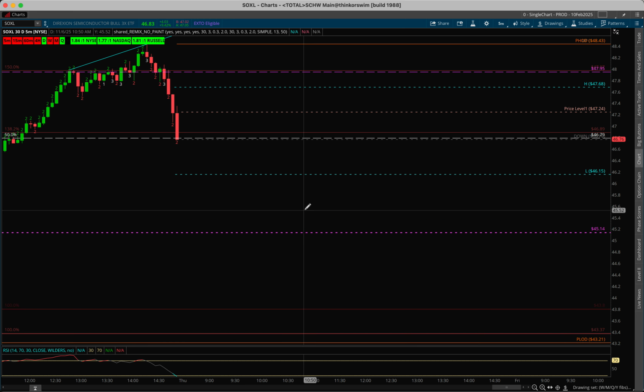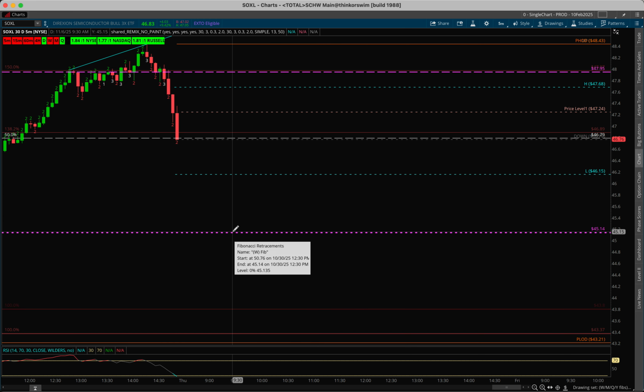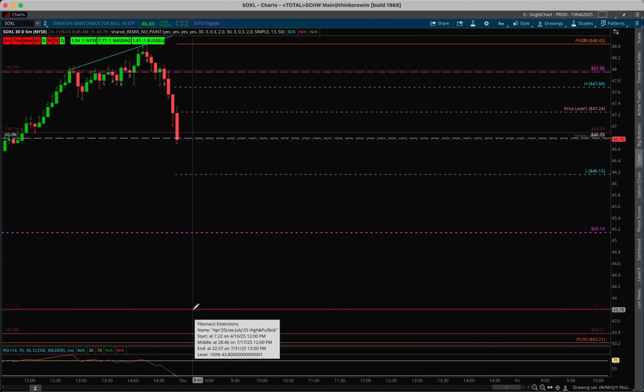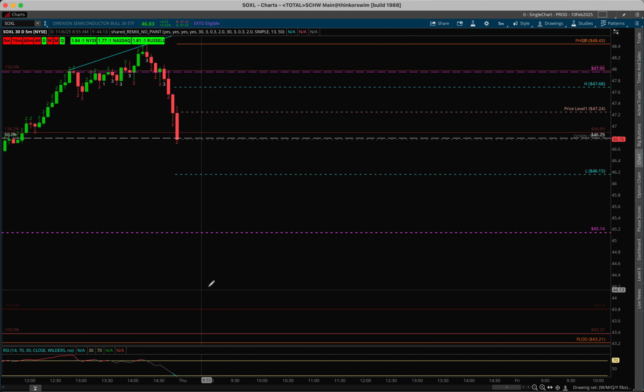Now you do want to be a little bit careful. We've got last week's low here at 45.14, and we've got the 100% fib extension of that April to May bull flag, right? So those are some pretty good levels of support that you got there before you get to previous low of day. Now, if you get to previous low of day and we continue to go further, then again, get into 4-hour and day triggers and targets, which we'll get to in a second.